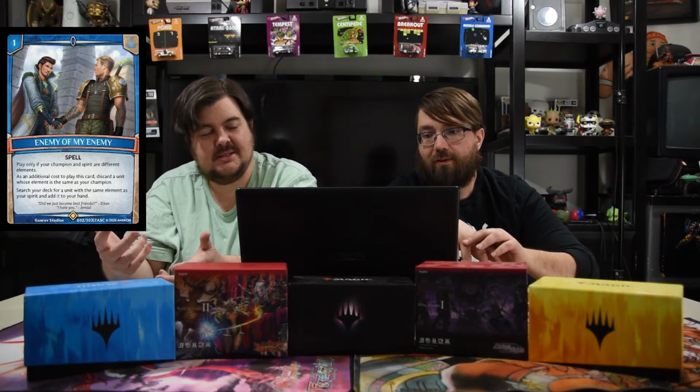See, it's a cool tutor, but I don't really like it all that much because it has so many stipulations to it. But they literally picked the right colors for it, because you would definitely play it in a blue-green deck, for sure. Because you're just bouncing things all the time with both of them. Yeah, it does set up all kinds of silly stuff because you discard that unit, so it's pretty neat.